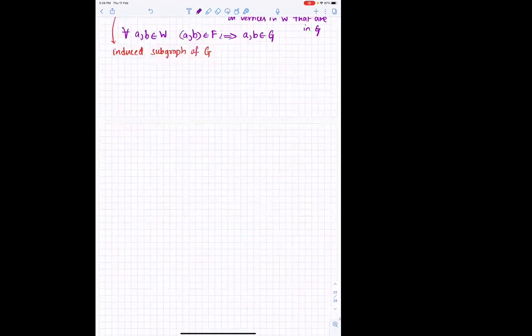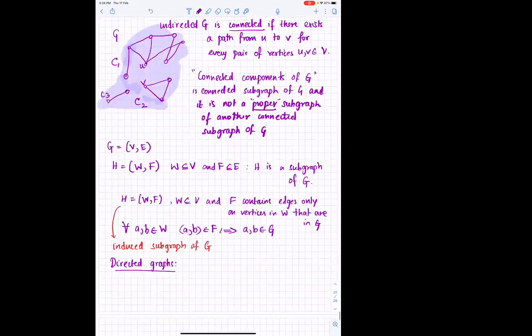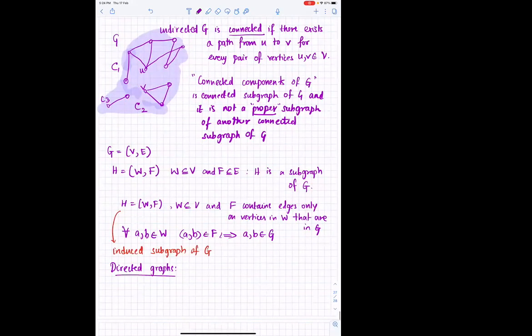Okay, maybe let me just take some more time and define this for directed graphs. So what would you expect the definition of connectedness to be in a directed graph? When do you think we should say a directed graph G is connected?